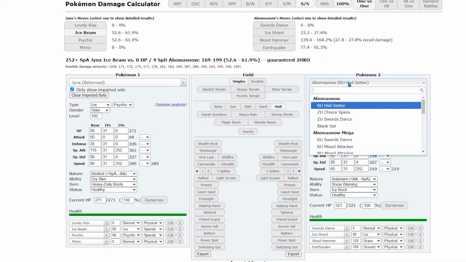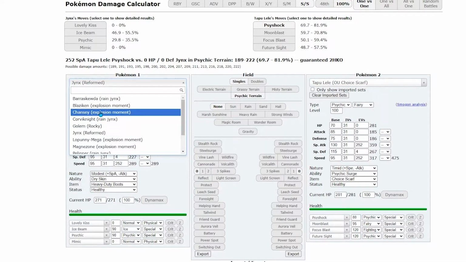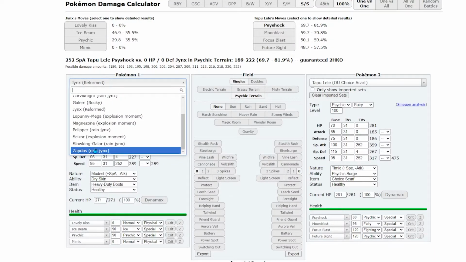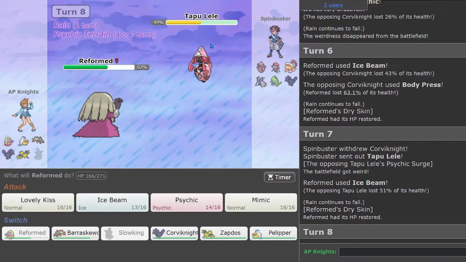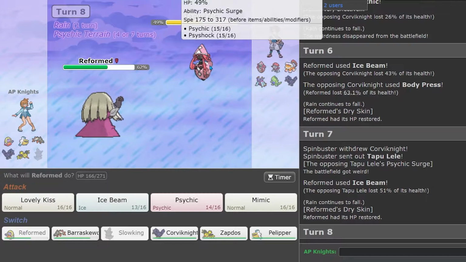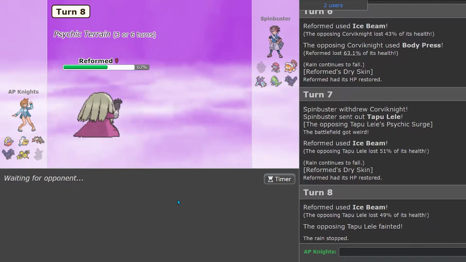It appears I still have the sets from last time. Tapu Lele. We'll say Scarf. Oh, not Jynx, excuse me. What is your name? Slowking Galar, yeah. It was a roll. You're kidding. I guess if it's modest, it probably isn't a roll, but. Fuck, man. That's frustrating. All right, I know I live this though, and I outspeed it too anyway.